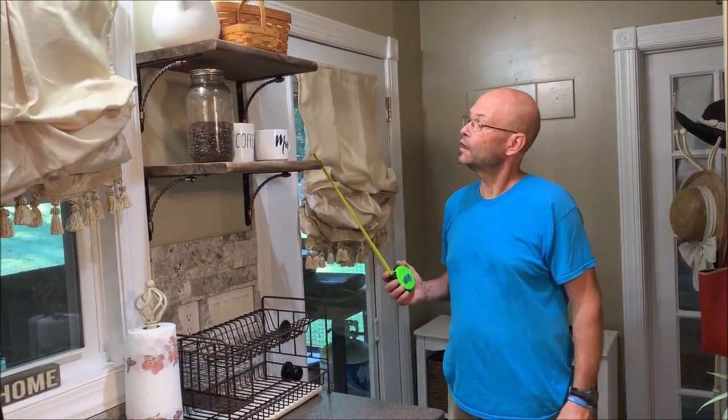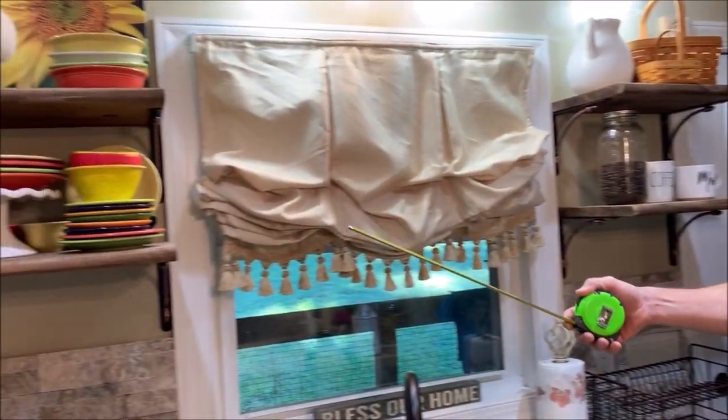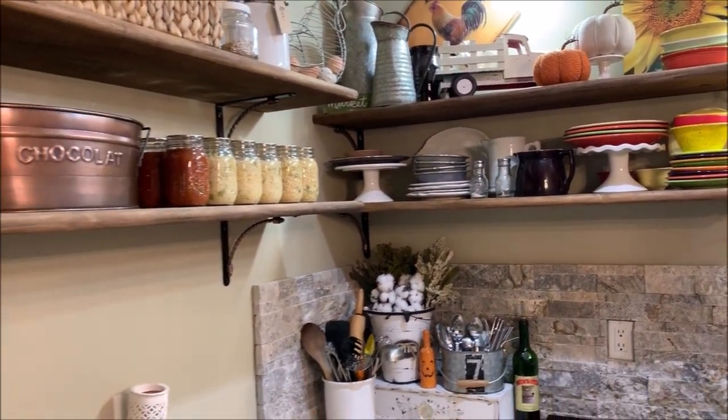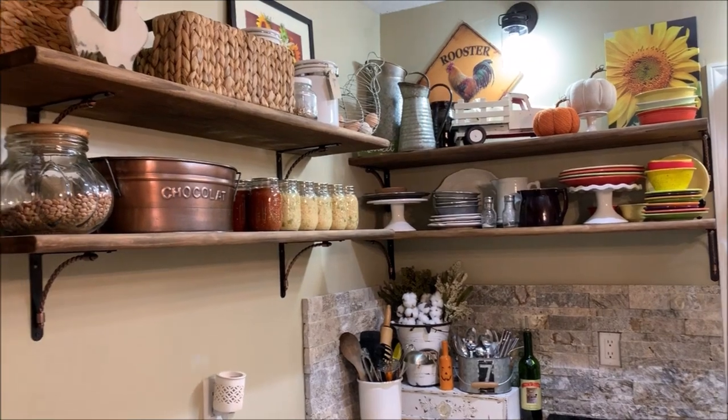Look here, we got some open shelves. We got some here, and they come over to here. When we redid our kitchen, we put all these open shelves up. And we got an idea with these little narrow ones here on this side.